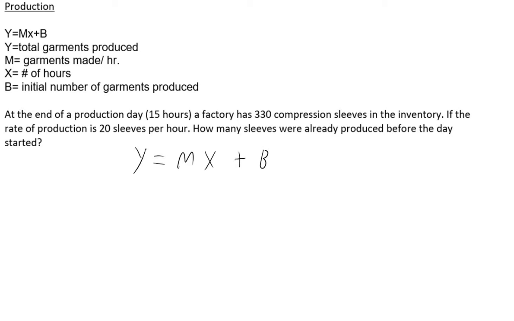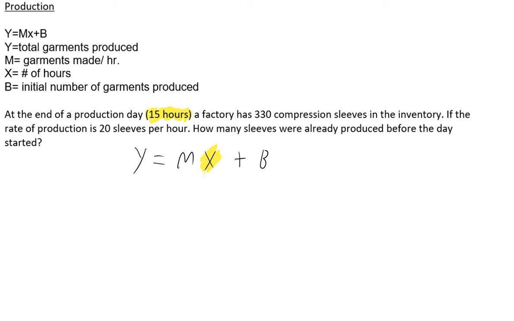At the end of the production day, 15 hours, right? So remember to pause this video and give yourself a chance to try and answer this on your own, and then you can check your answers with me. 15 hours, right? Whenever we see production or maybe even speed, the amount of time you put in is typically going to be your x value, or your independent variable. So we know that's going to go right here.